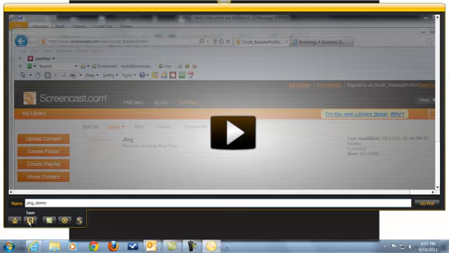Okay, I could save it to my computer, but you get 2 gigabytes of space on the cloud, on Jing's cloud. So why don't we just go ahead and use Screencast, make life a lot easier. Click the button, and you'll notice that what happens is it automatically uploads to screencast.com. That's all it's doing right now.